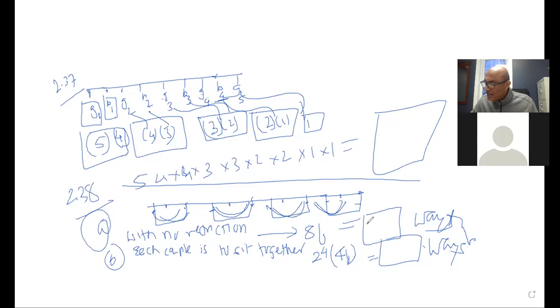The third question is, if all the men sit together to the right of all the women. All men sit together, it means 1, 2, 3, and 4. All four men on this side. If all men sit together to the right of all the women. Okay, right of all the women. So 1, 2, 3, and 4, four women, and then after that 1, 2, 3, and 4, four men. So that means there are four people.